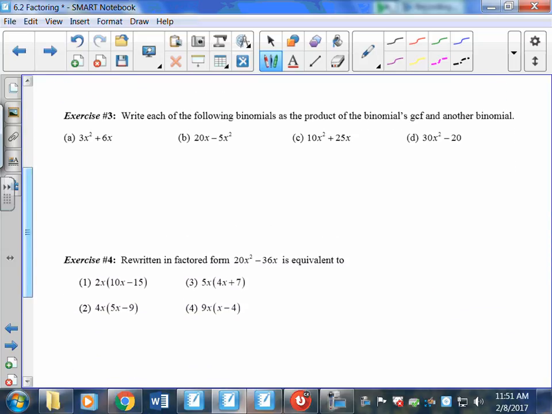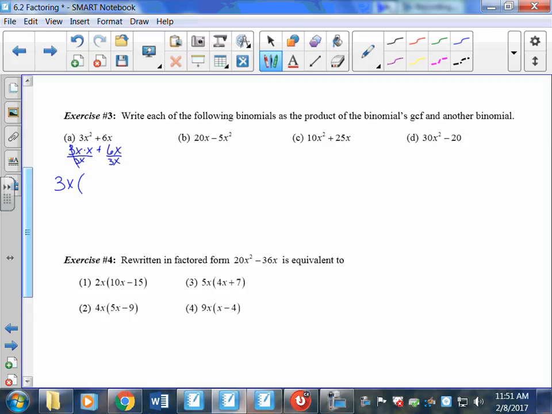Because if we look at 3, the first thing I ask myself is, what number goes into 3 and 6? And it's pretty obvious that 3 goes in, but notice what I have here. I have 3 times x plus 6 times x. So notice how I have 2 x's on the left and 1 x on the right. So it means I can also pull out an x that's common to both of those terms. So if I pull out a 3x out of each one of these, and again, what that means is I divide each of these by 3x, what do I have left over?